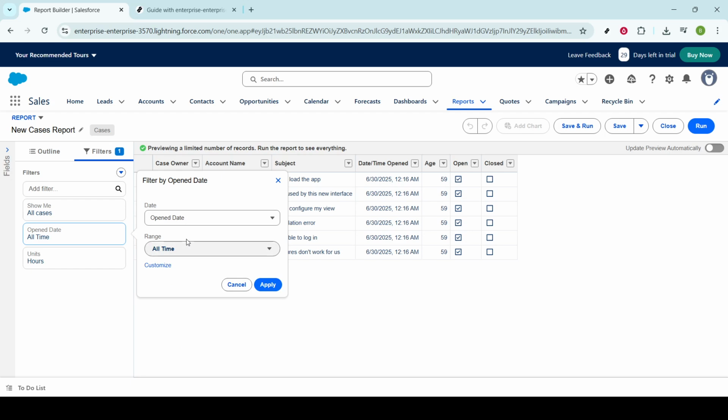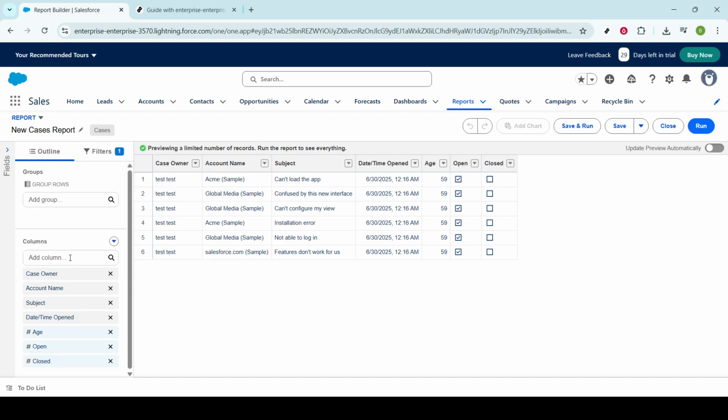You'll find an option to click here for adding or removing columns as necessary. It's crucial to consider which data fields hold the most significance for your analysis or presentation. Common selections often include data fields like case number, subject, status, priority, and other fields that align with your goals. Selecting the right columns is key to enhancing the clarity and usefulness of your report.